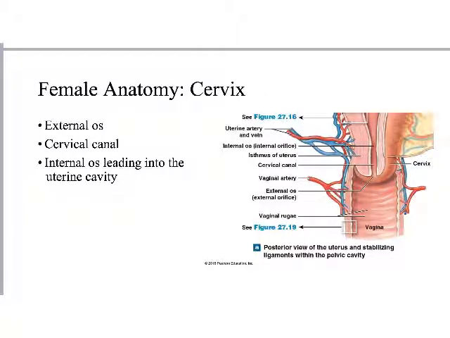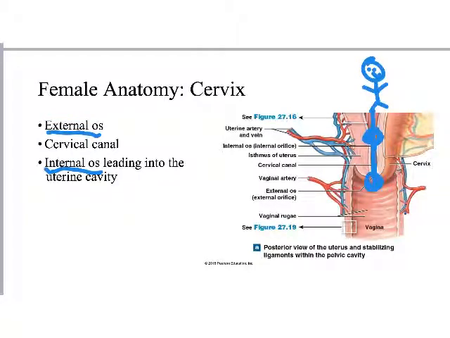If you think about it, you're going to have a baby up here, right? See that cute baby? You're going to have a baby up there in the body of the uterus, and it's going to have to get out. In order to get out, it's going to have to pass through the cervix. So there has to be a hole or opening on the inside, an opening on the outside, and a tunnel connecting those 2 openings. That's where all these names come from. The opening at the beginning is called the internal os on the inside, and the opening on the outside is called the external os.